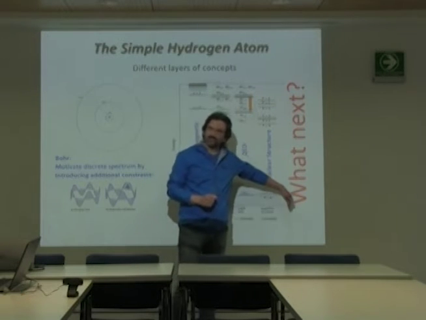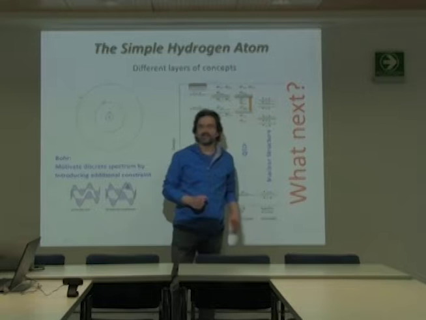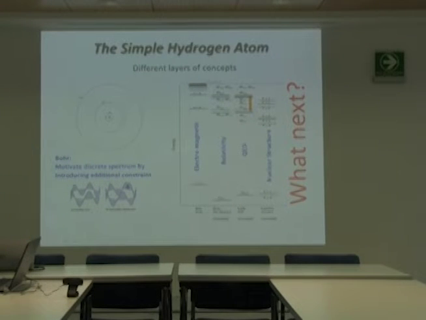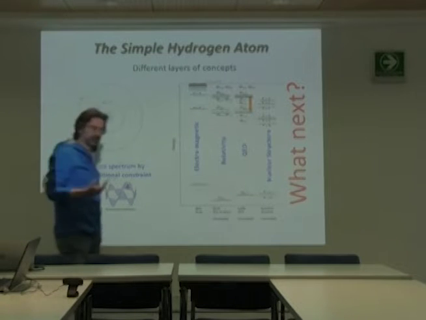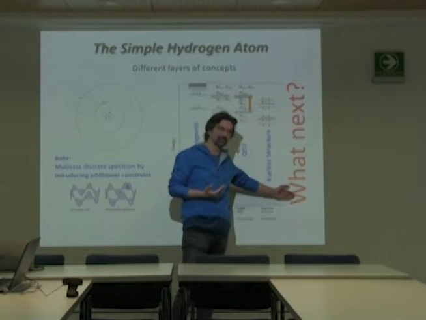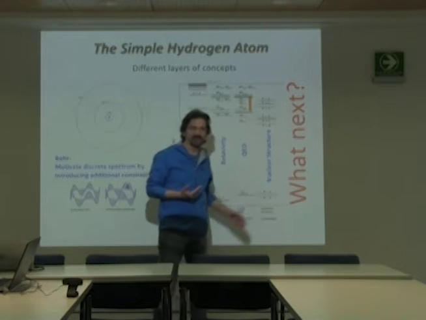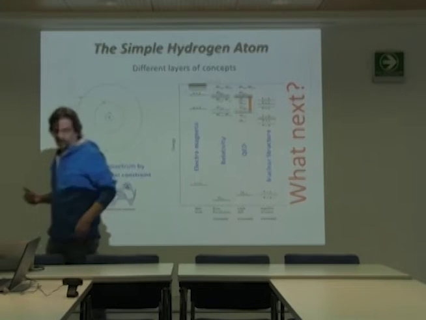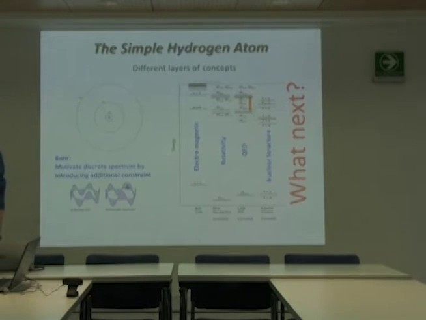And also, it's not very clear. This is not the end. It could be that there is some other additional structure coming, which we have not yet observed. And that could be, for example, due to atomic parity violation, in the weak interaction there should be a little splitting in there, but it's not observable with the current means what we have right now. Or things like permanent electric dipole moments.